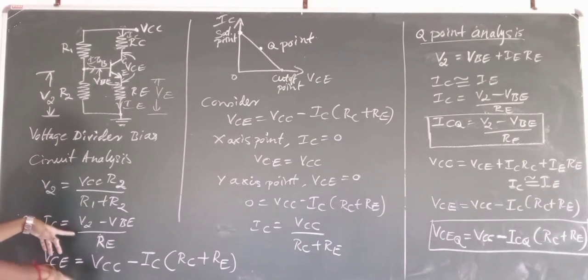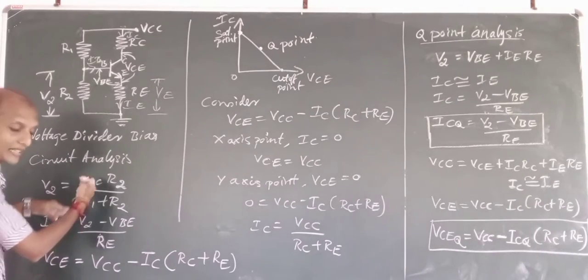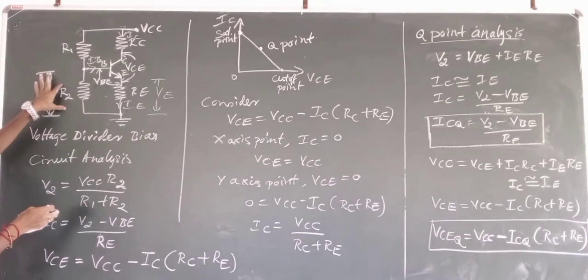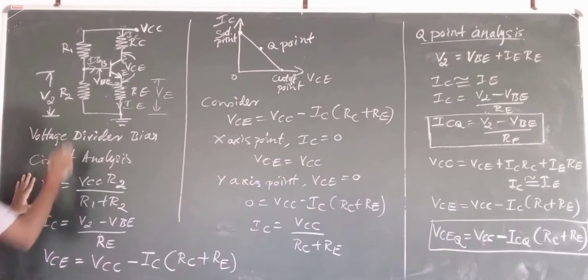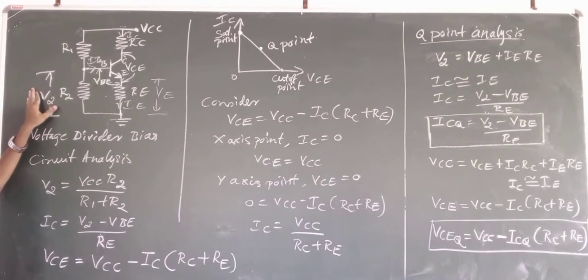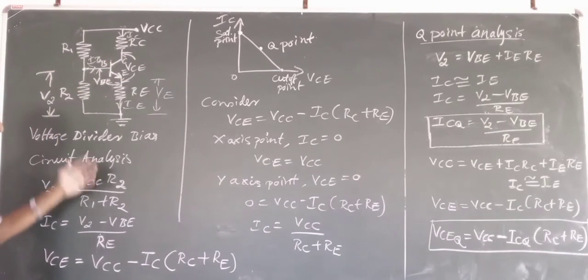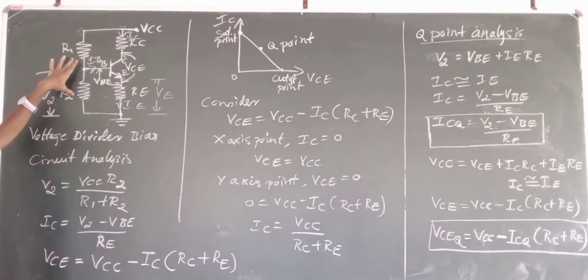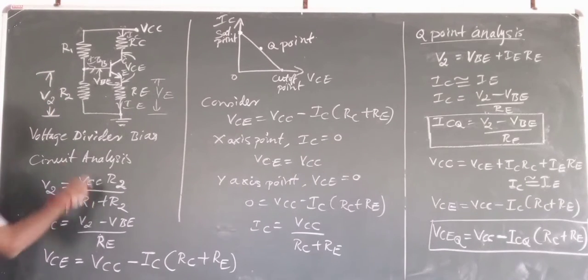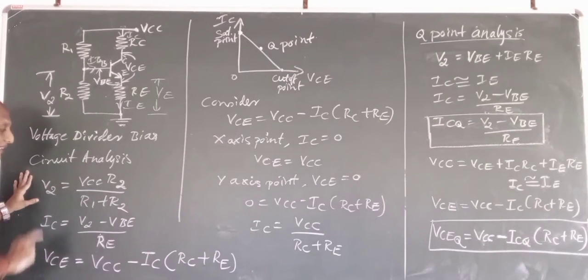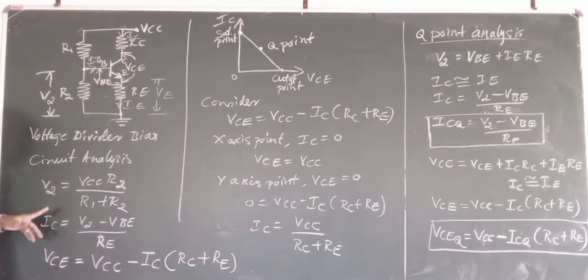we have discussed these things. In the previous video we derived these equations. What equation can I write for V2? V2 will be the supply voltage times the resistance R2, divided by R1 plus R2, the sum of the two resistances. This is by the voltage divider rule. So the voltage across your R2 will be V2, and we have discussed this in our previous video.